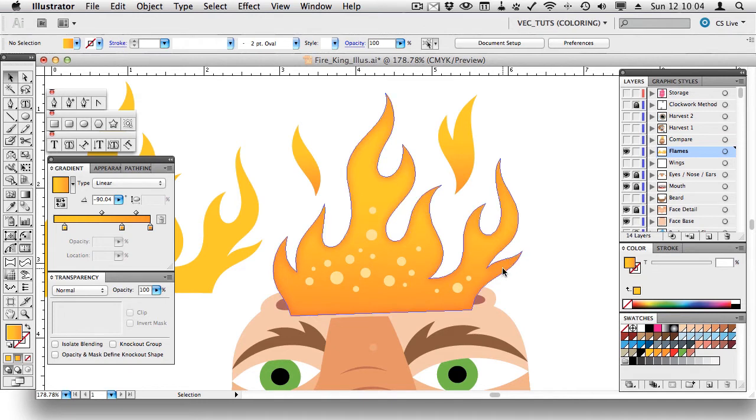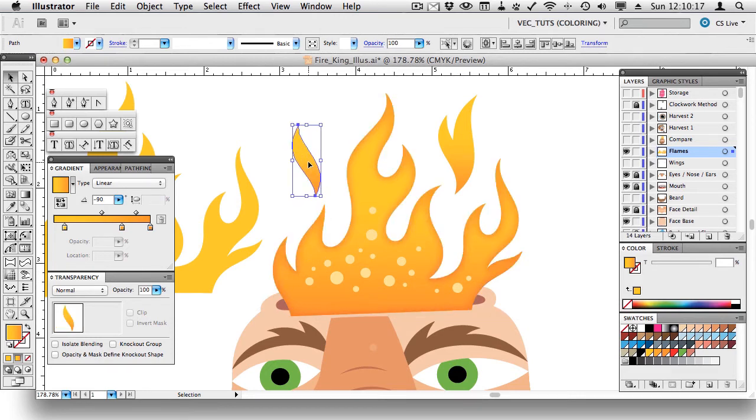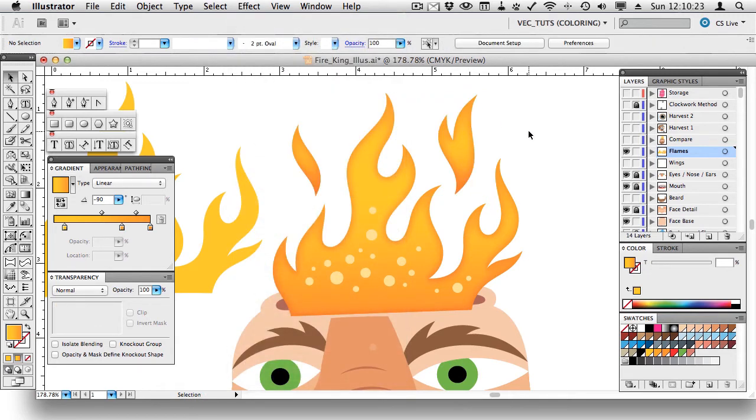Now the reason I extended this lower than the edge of the inner head is I didn't want this glow to run the perimeter of the head. I wanted it to go behind that. And I'm going to be making a mask that kind of does that same thing. So we're going to select these, and we're going to go Effect and apply Inner Glow to those as well, so they match the styling.